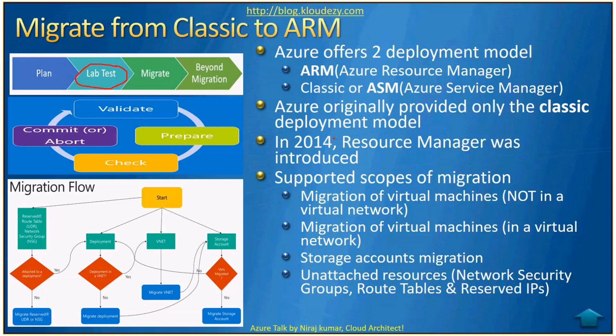Right. But lab test is fine. But if you go for a production, we have to give a timeline. What is the time frame the migration will be completed, right? So that lab test will tell you. So let's say if I have a VM with the VHD size of, let's say, 500 gig, and if I do a transfer, you can extrapolate that number for your production.